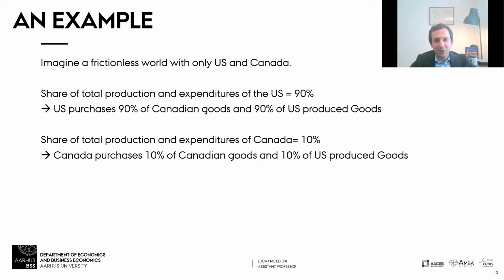When we think about the total consumption of these two countries, if the US has 90% of the income, that means that the US consumes 90% of what is produced in the US and 90% of what's produced in Canada, because there's no trade cost. Consumers are identical. Similarly, Canada only accounts for 10% of the world economy, and as a result, accounts for 10% of the Canadian production and of the US production. Okay, so that's what Canada consumes.